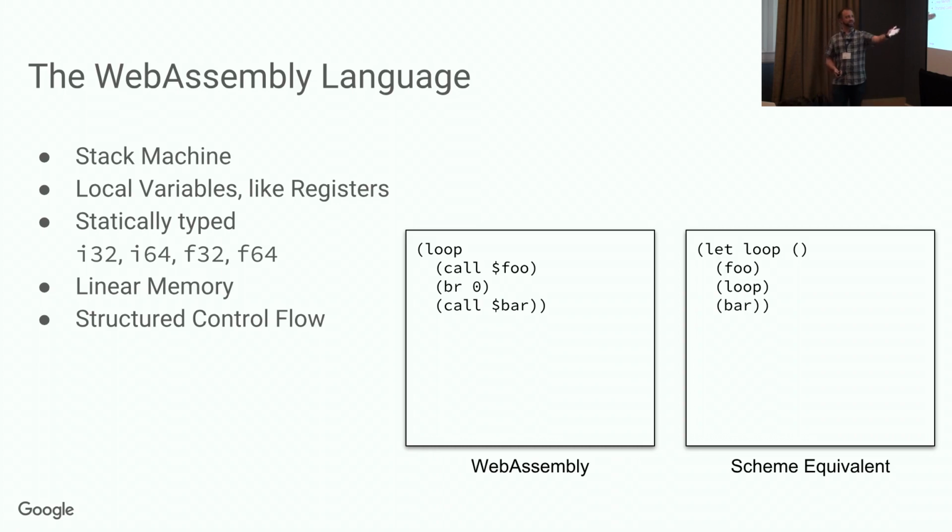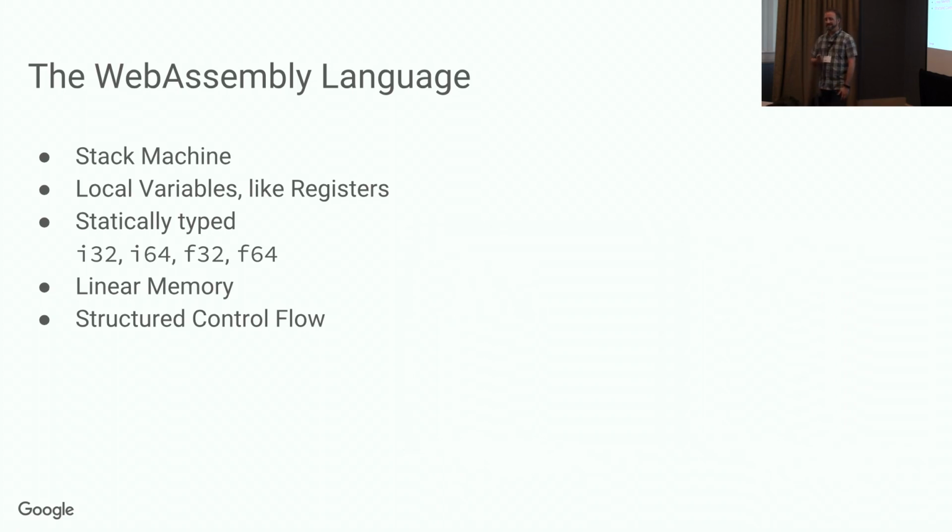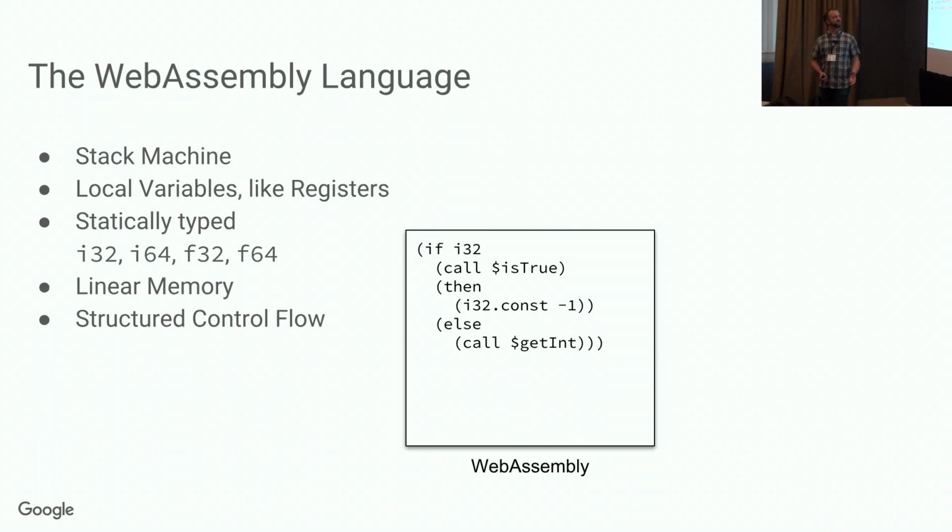In Scheme, it's the same as a named let loop. I did a version of these slides once where I used C as the example because I was speaking to more of a C audience, and this was much harder to write in C, actually. So WebAssembly's control flow, at least these basic things, map really well onto what Scheme gives you, although not so well with call/cc, as maybe we'll see later. And then here's if. You have an if instruction, and you have to give it a type signature.